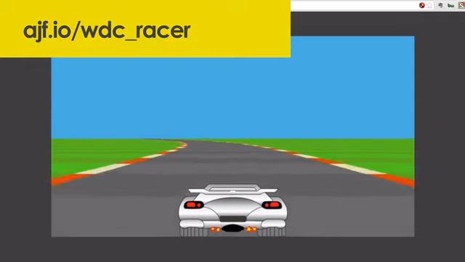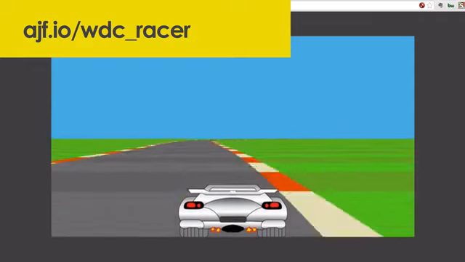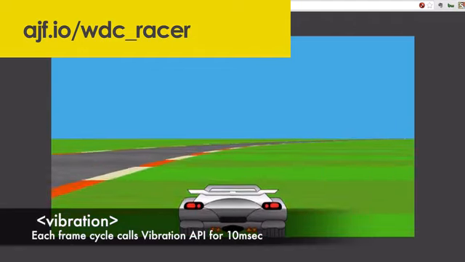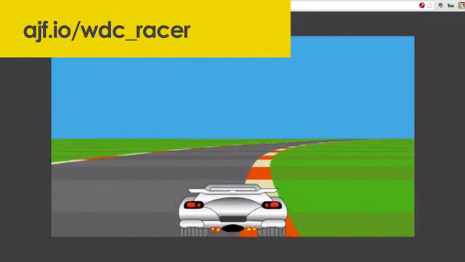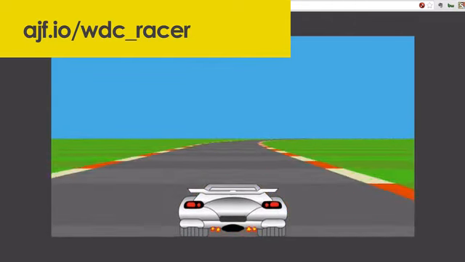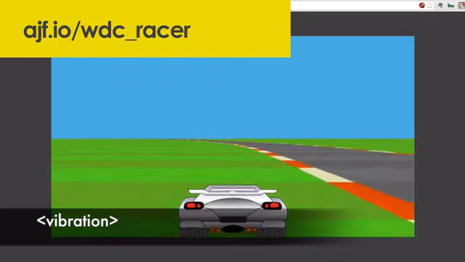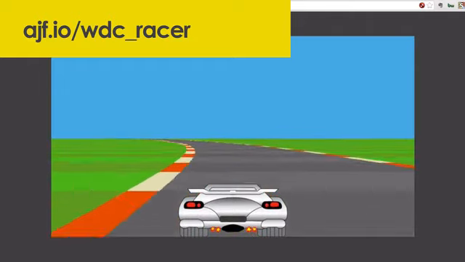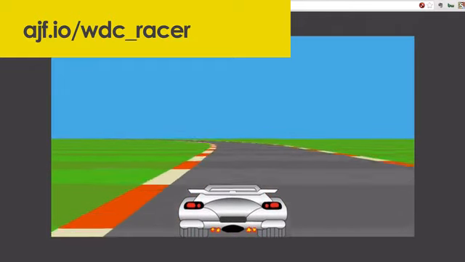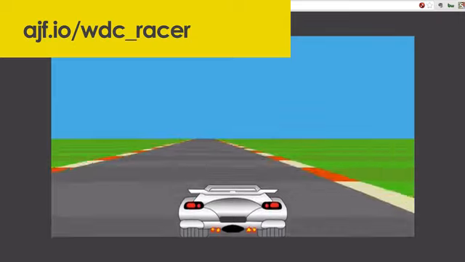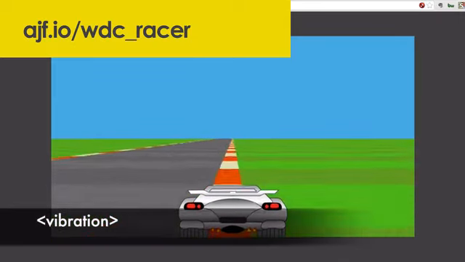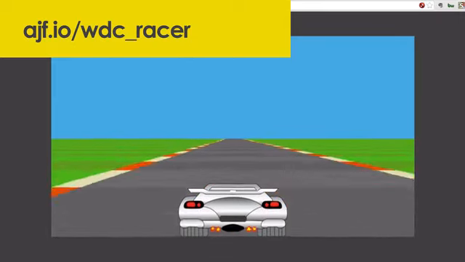The immediate applicability of this is in things like gaming, to provide feedback. Now, this is obviously quite tactile, so if you go to that URL, you can actually play with this, and you'll see the phone vibrate. This will work in Chrome for Android, and pretty much all the implementations of Firefox, but you need a vibration motor in your device to get the full effect. Otherwise, it will just not do anything.